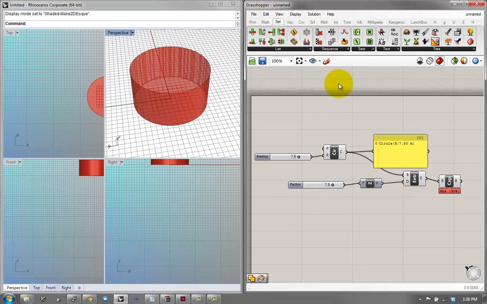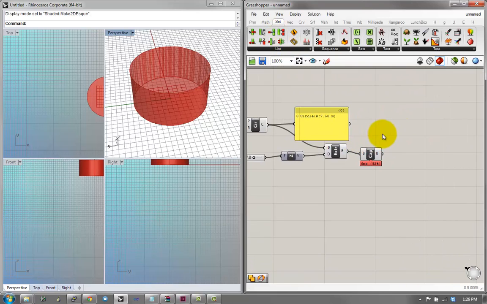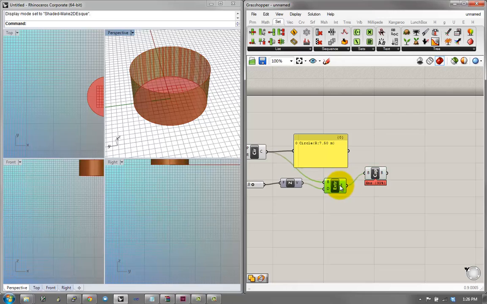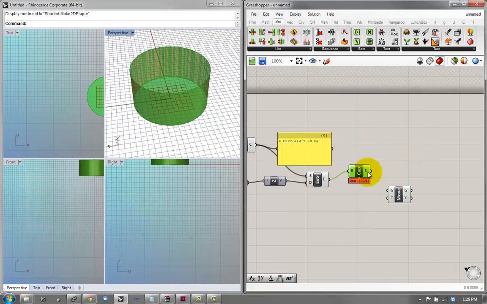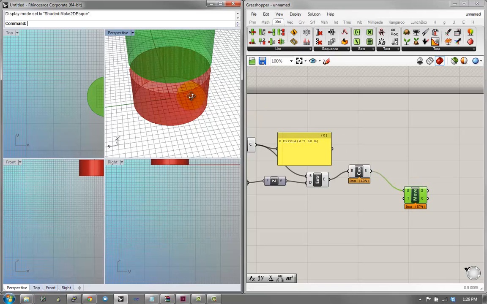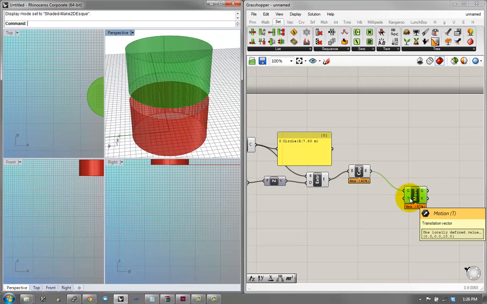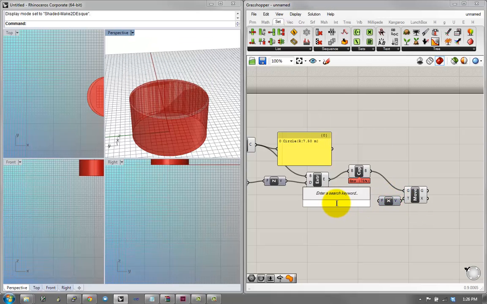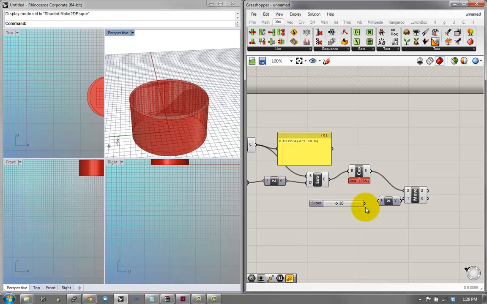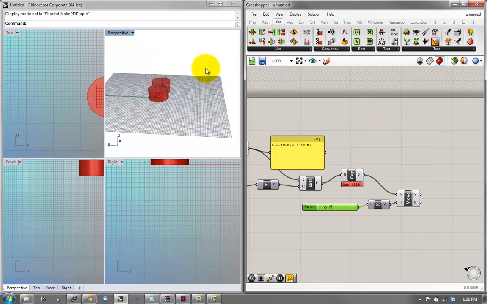So that's kind of the basic logic of Grasshopper. Things chain into each other, and I've capped this, I've extruded this, I have this circle. I can also move this form. So this has been moved, but let's say I want to move this in the x direction. So I give it an x vector, it's moved a little bit. Let's say I want to move it by 30 units. Maybe it's 30 meters in this. And then depending on how I move this slider, the amount it's moved has changed. So on and so forth.